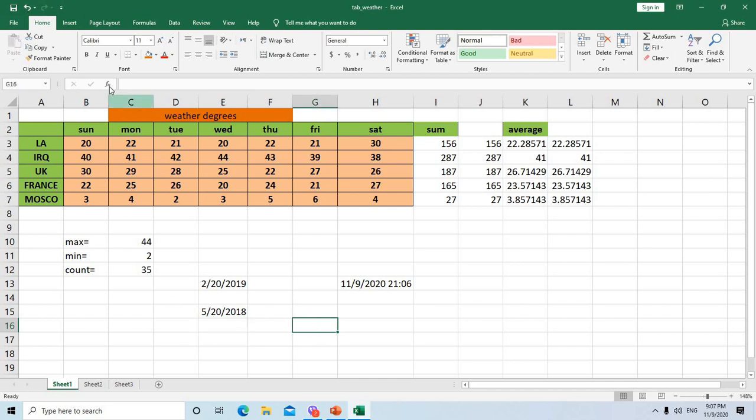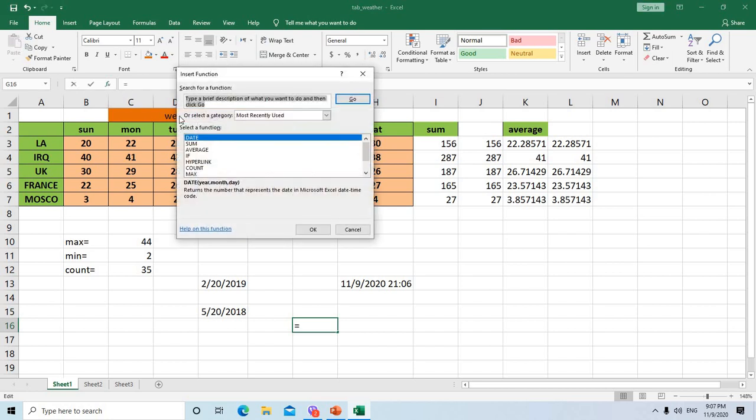So I write here days 360, and Excel will search for this function.